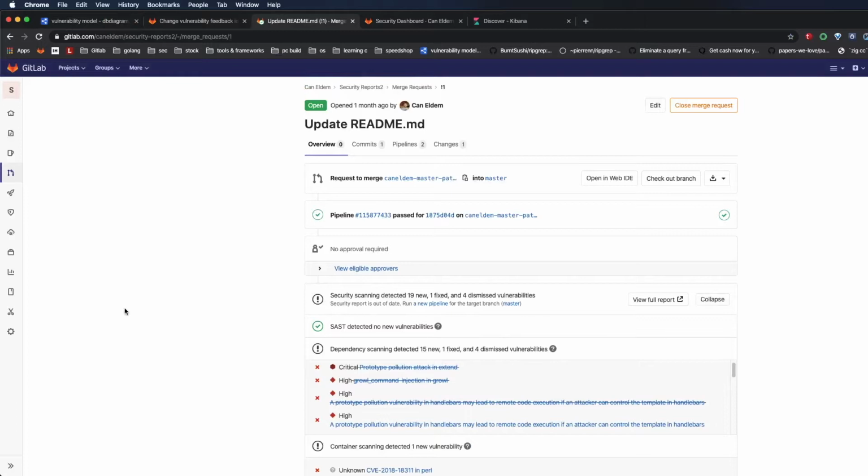When you create an MR in GitLab, you can see the vulnerabilities in the MR widget, and these reported vulnerabilities are not yet saved in the database. They will be saved once we merge this branch into the default branch.